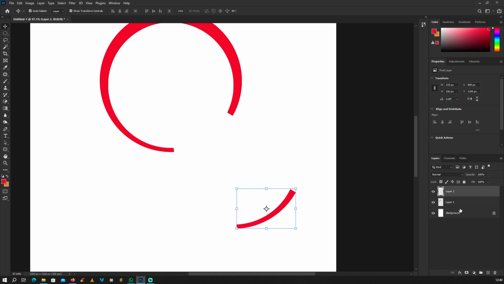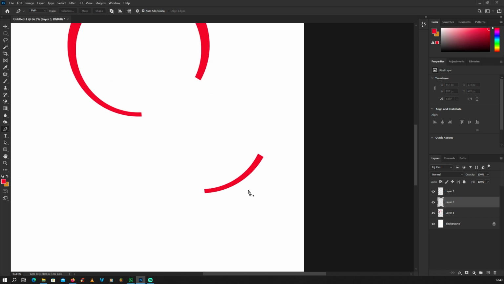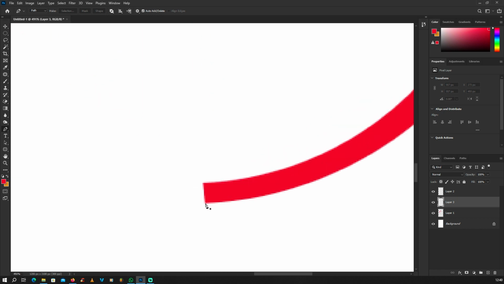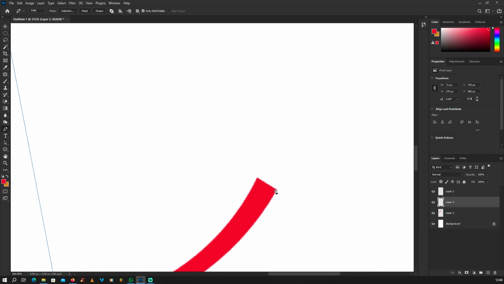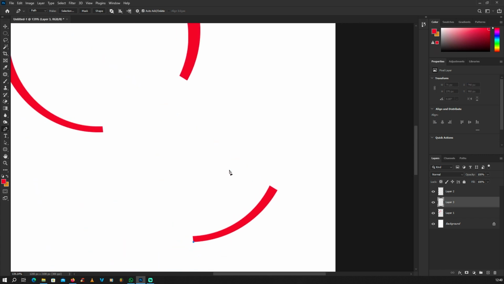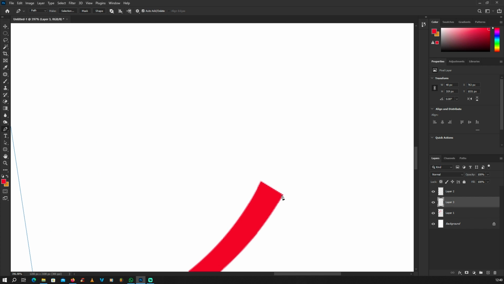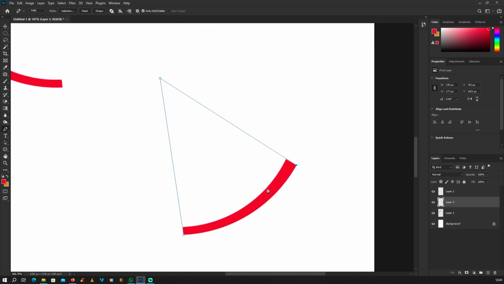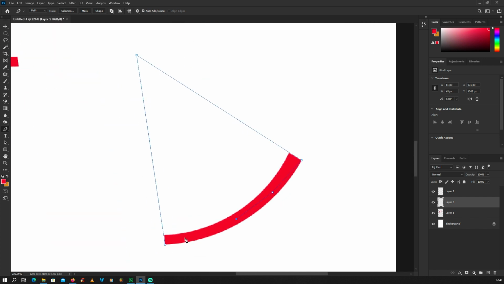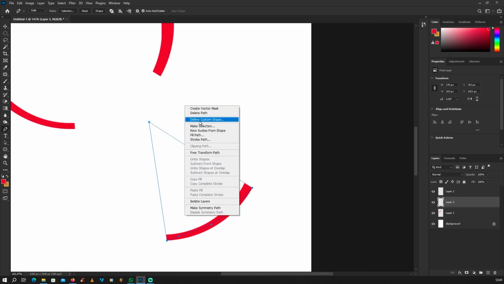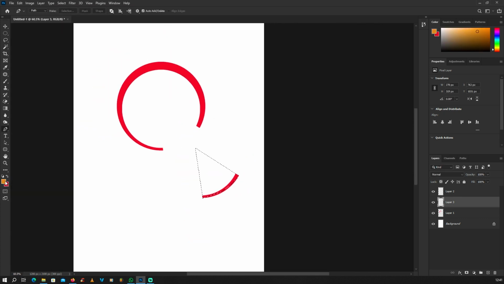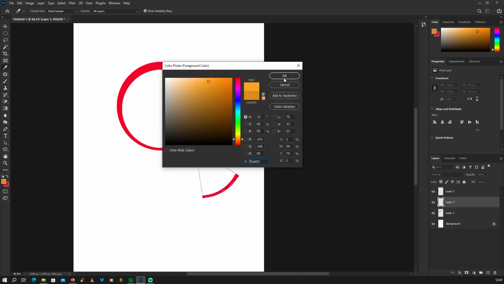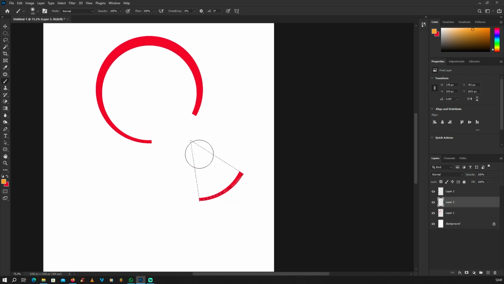So I'll come under this cut, I create a new layer, then I get my pen tool, I click here, then I drag here, then I come here, then I pass it inside, then I join, then I make a selection. I can give it a brown color. I get my brush, I paint.